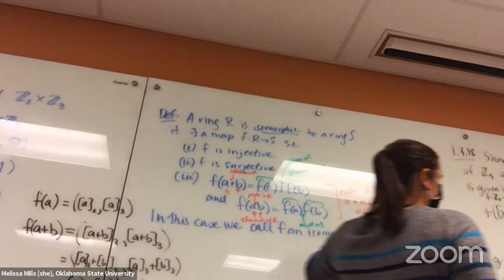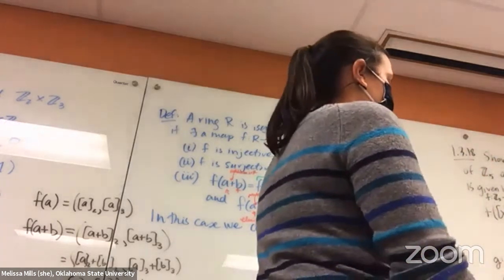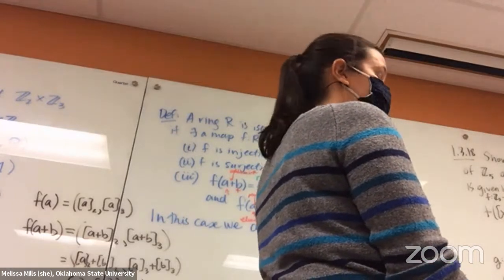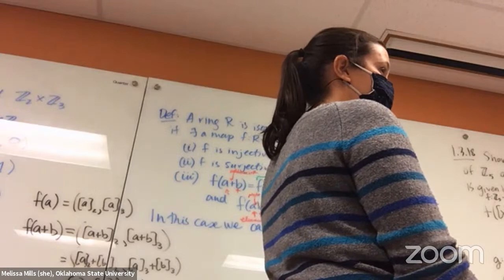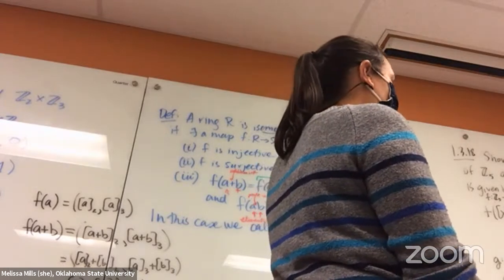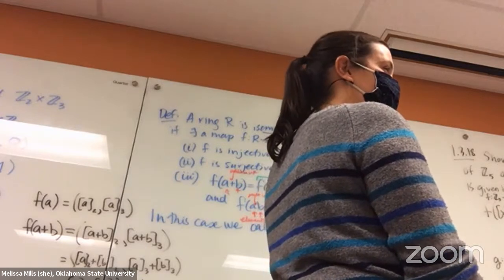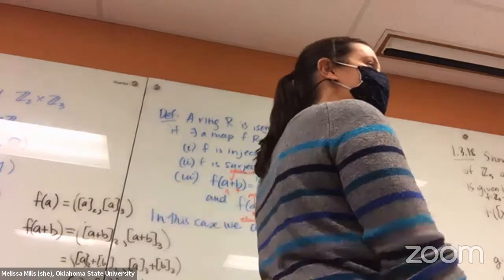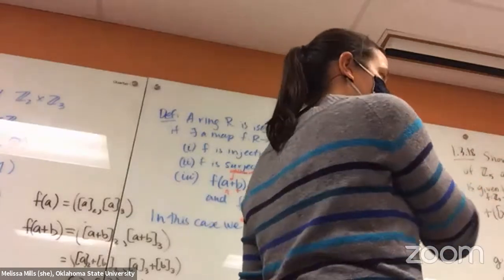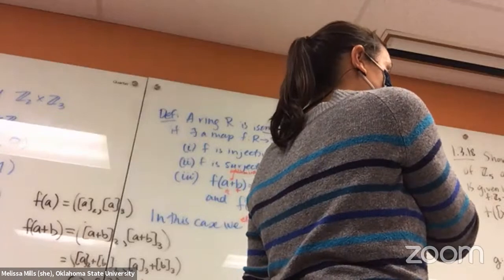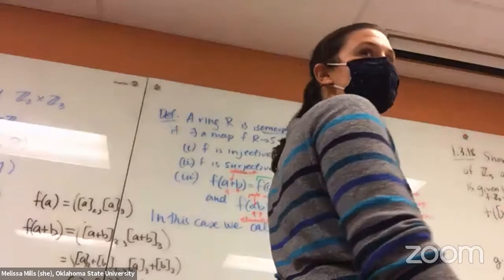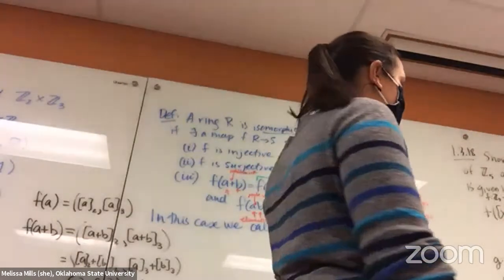If isomorphism, as opposed to homomorphism, requires it to be bijective, does that mean it's isomorphic both directions? The inverse function would also work? Yes. It's not always easy to write down what the inverse map is, though, depending on what the mapping is. But yes, you have to have the mapping going back and forth, because they're essentially the same ring. That's the idea, structurally the same.